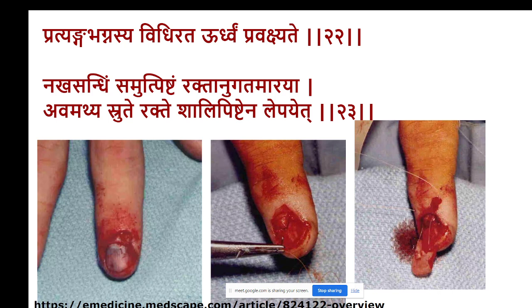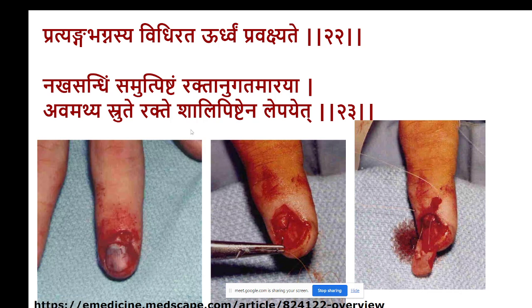In case of a fracture involving the nail bed, as such, actually nail bed is not considered as a bone and we do not consider that as a fracture now. But in case of the nail bed injuries, the major issue is about the viability of the nail and the blood clot which can form, the hematoma which is formed over there. So if there is a nail bed injury, it's better that the nail is removed and you have to prevent the blood clot, so you have to keep it open, drain it.